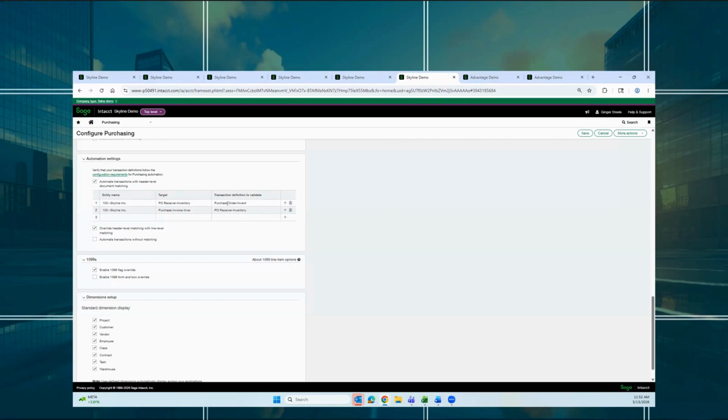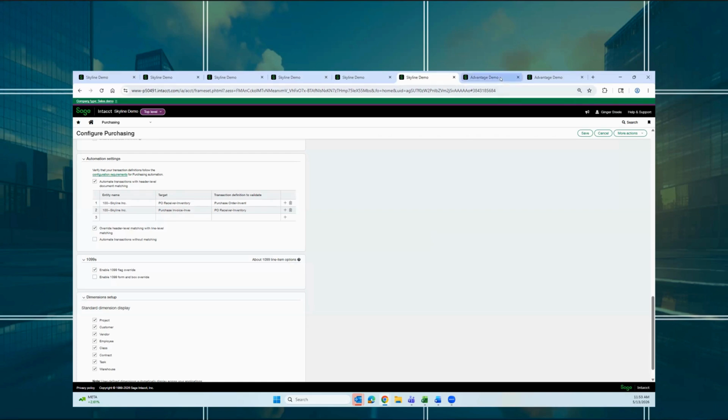So if you have a purchase order that you want to validate against a receiver, and then a purchase invoice against the receiver as your validation. In this particular instance, the workflow is purchase order, receiver, invoice. You could go purchase order to invoice, or you have a requisition and then a purchase order. So it just depends on your workflow. But once you have the configuration set up, then it is just importing or emailing your transactions as normal.